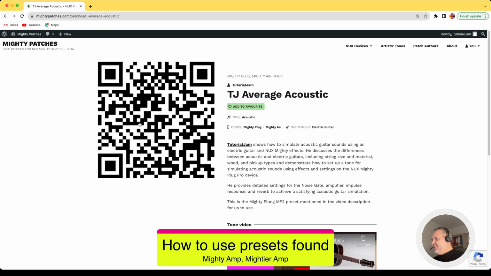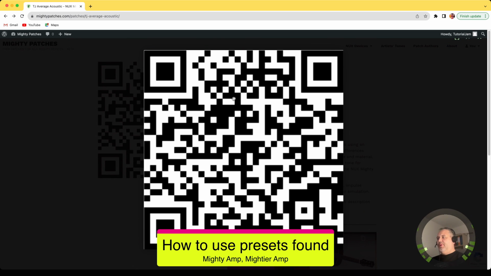And so, to make it simple, how can we use these presets? There are different possibilities. You can save the image, very simple, and it is a picture of the QR code that you can scan with the official application. You can click it so it becomes even bigger.